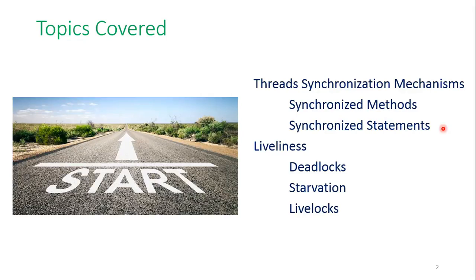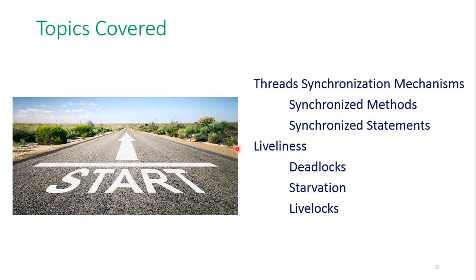One of the differences we're going to see between the two is that the former approach allows us to rely on the fact that Java offers an implicit lock inside every object. The second one is going to allow us to define our own locks and do more fine-grained concurrency control. To illustrate those two mechanisms, we are going to introduce an early version of the three problems we are going to discuss in the second part of this lecture, and that one is going to be the deadlock. After that, we're going to look at the concept of liveliness for a concurrent application.